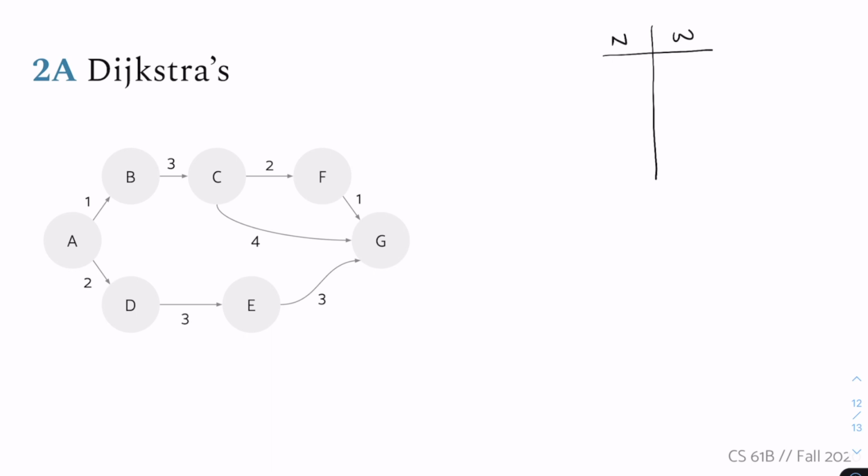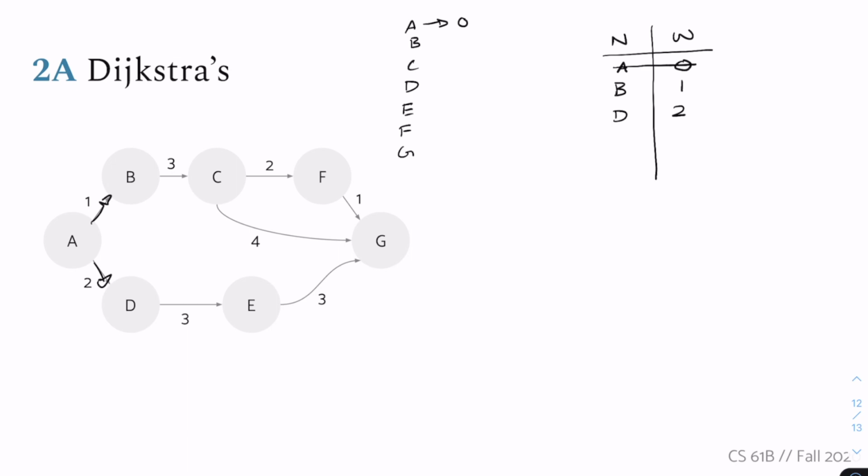Okay, so the first thing we do is we're going to add A, which is obviously 0 away from itself, and then we're going to pop it and add it to kind of our final list. So A, B, C, D, E, F, G. So A is just going to be 0. I'm going to pop this. We're going to add its 2 children, B and D. B has a lower edge weight, so we're going to add that first. And then D has a larger edge weight.